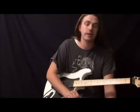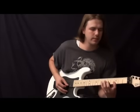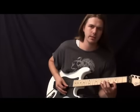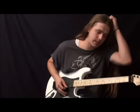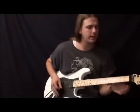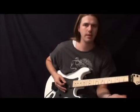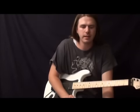I do one thing different: the way he does it is he hammers on his first three notes, then he picks the next three. What I do is the opposite, just because I've always preferred the sound of the pick attack first, and then the hammer-ons. So I'm just going to go ahead and play you the lick, then explain it and throw some tabs up, and I hope you guys like it.